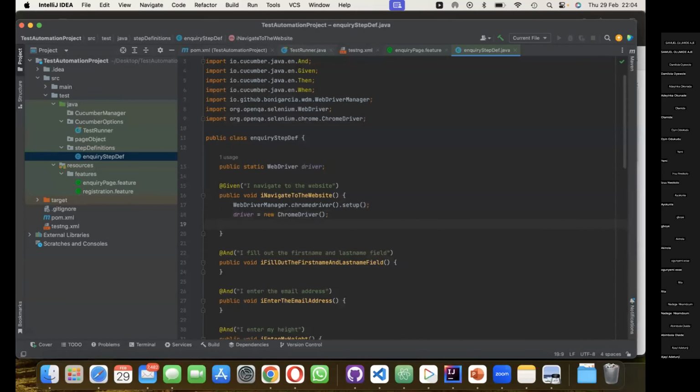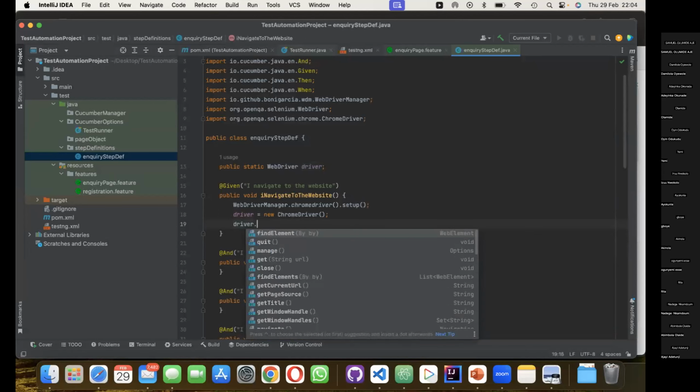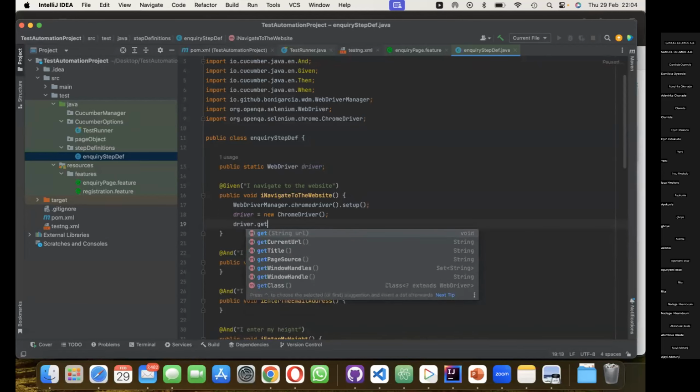And the key block of code that I need to ask Chrome driver to open up Chrome browser is driver.get. So you're going to be seeing me use driver a lot. So driver.get, driver dot is going to bring out a list of methods that I can use. Methods is another Java programming terminology that you obviously need to know about. Methods, objects, and a couple of other words as well.